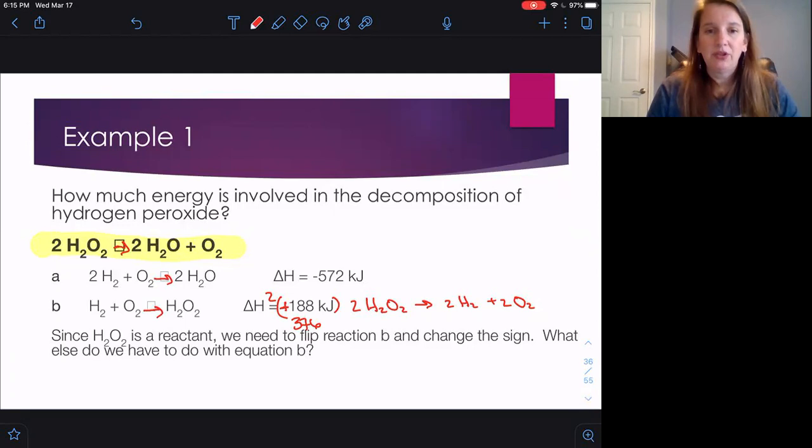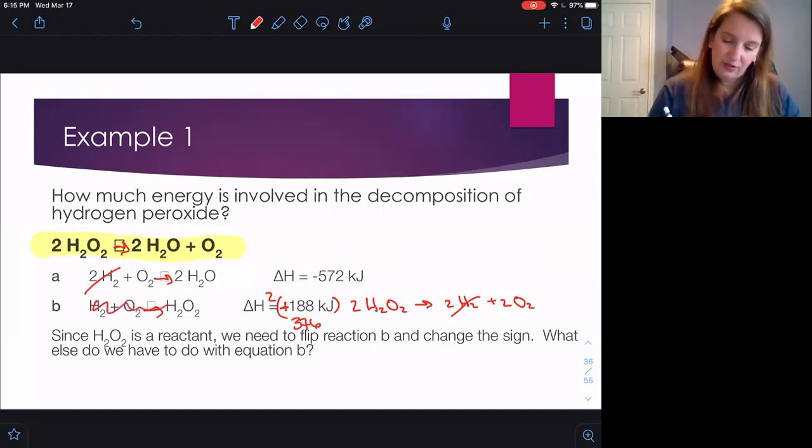Now you can see when we look at steps A and B, because we have two hydrogen gases on the reactant side in A and two hydrogen gases on the product side of B, we can go ahead and cancel out those two hydrogen gases because they appear on both sides of the reaction and therefore they're not actually there. Let me cross this out so we don't get confused. We already flipped that reaction. We have one oxygen gas on the reactant side up in step A. We have two oxygen gases on the product side in step B. So that means this is now gone and this has just gotten down to 1.